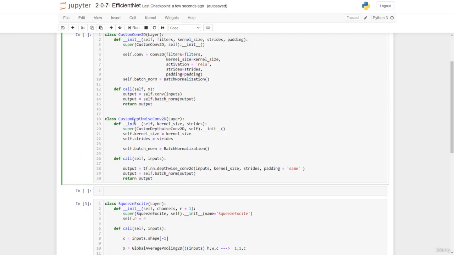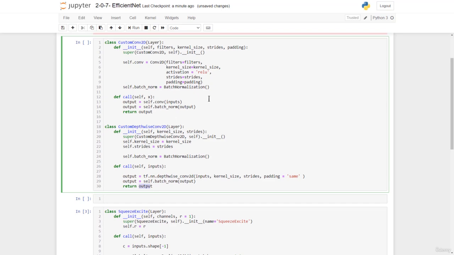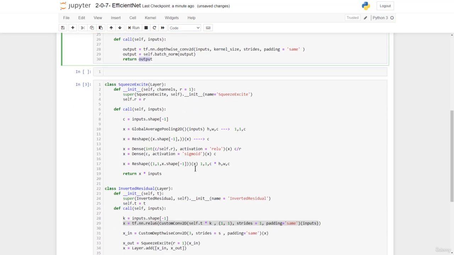So because of this, when defining our custom depthwise conv2D, there is a modification. Now we have this depthwise conv2D, which just does the depthwise. And then we have this batch norm. But unlike the functional API where we generally include inputs like this, now we have to pass the inputs in here. So we have the depthwise, we have the batch norm, which takes the output from this and then outputs it, and that's what we return. That's what gives our custom depthwise conv2D. The custom conv2D is the same as what we saw before. So we get back to this.